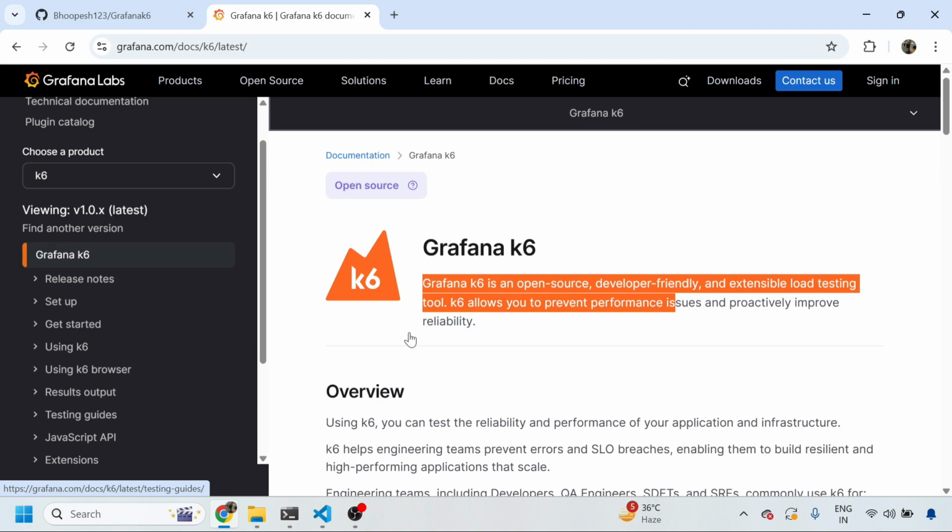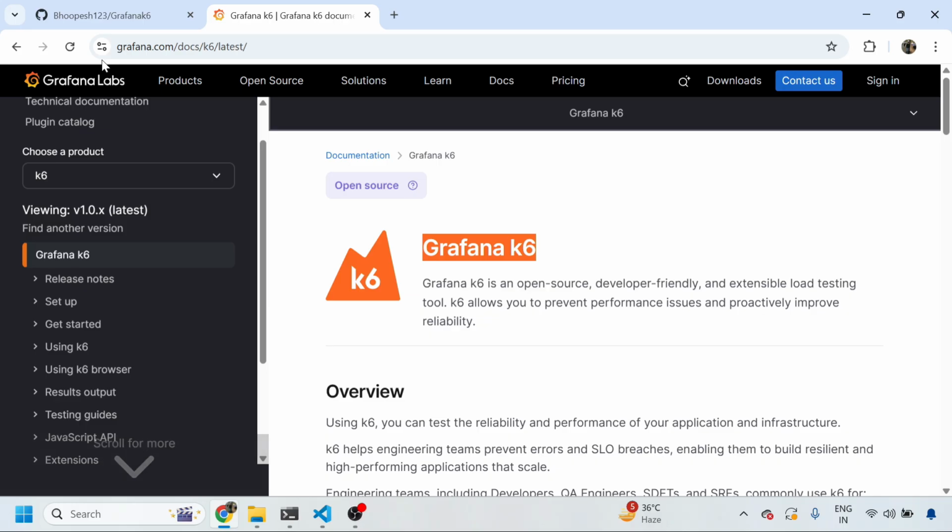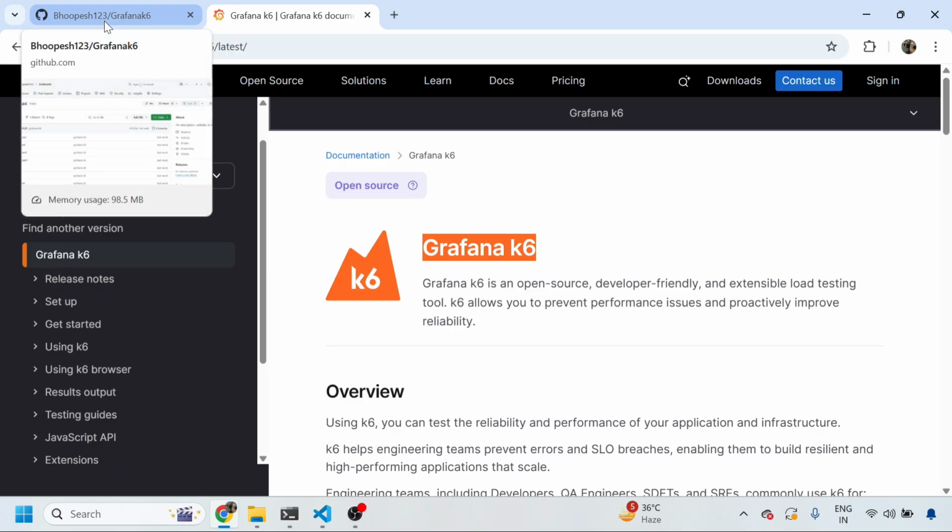Everything is open source, so don't worry about taking any kind of a license or something. We'll be checking everything in this video. So stay tuned. We'll talk about what is Grafana K6. We'll inject the load using Grafana K6 onto the application. It's a Kubernetes application, and we'll monitor the status of that application using Kubernetes Grafana, open source Grafana.